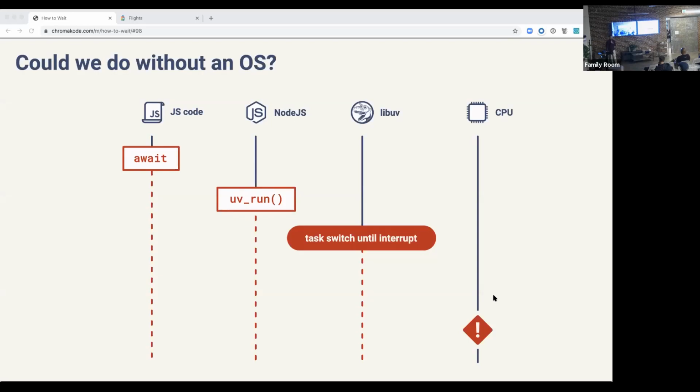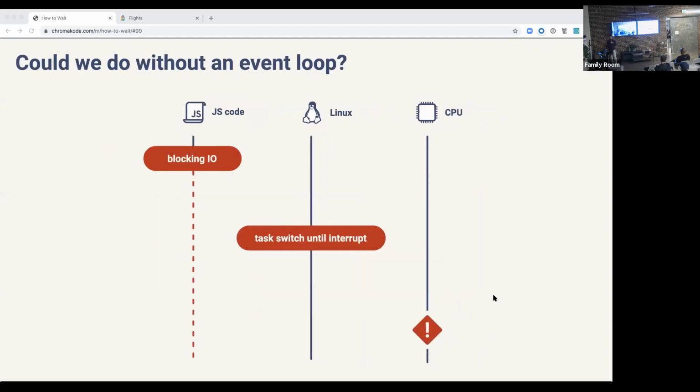But in general, we want our computers to be able to do different kinds of things like running Git, and you can't do that in just JavaScript. Maybe Emscripten could get you there. Maybe with WASM someday, but an operating system in 2020 is still pretty useful. So what if we instead got rid of the event loop and let the operating system schedule blocking IO? What do we need this event loop for anyway? Couldn't we just run a bunch of processes?